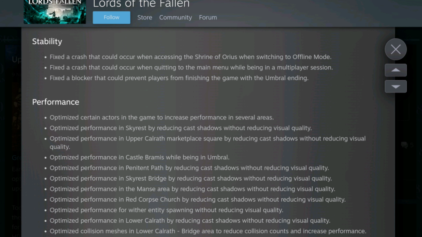Optimized performance in Skyrest Bridge by reducing cast shadows without reducing visual quality. Optimized performance in the Manse area by reducing cast shadows without reducing visual quality. Optimized performance in Red Corpse Church by reducing cast shadows without reducing visual quality. Optimized performance for Wither entity spawning without reducing visual quality.